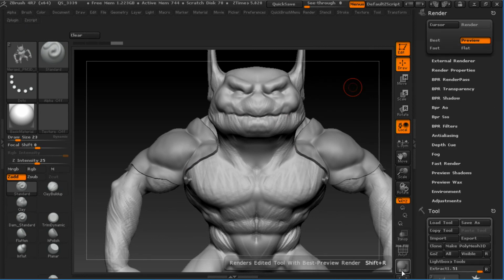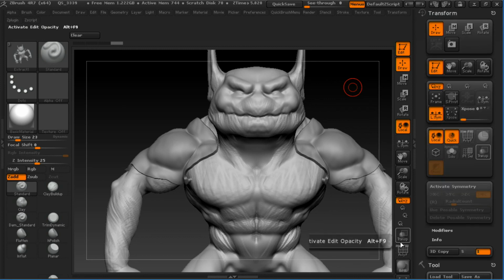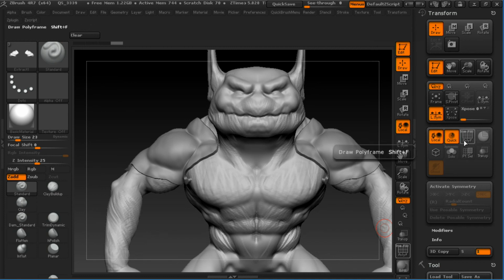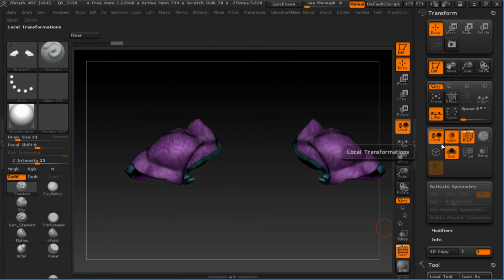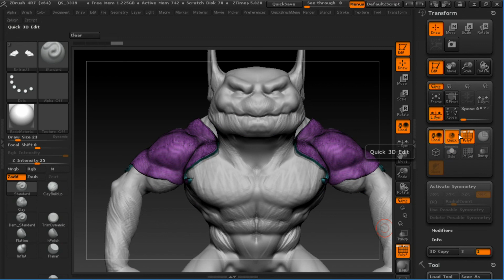It is hard to see in here. I think it's in the draw area. Where are we here? I just want to make sure it is in here. Yeah, solo. It's in transform. See, this is why this stuff doesn't make sense, and you just got to get used to it. In transform, there is draw poly frame, but there's also solo mode. Solo mode is basically just going to isolate into the single subtool that you're using, which is really nice and fast. I actually have this set to the colon key, which will immediately drop me in and out really fast. I use this a lot because it's super useful.